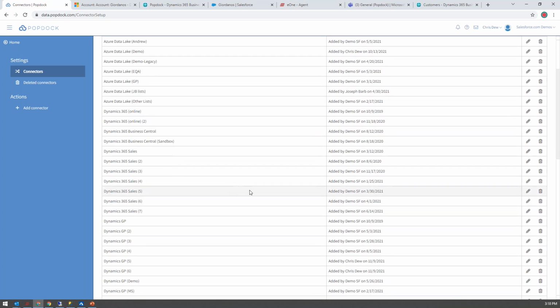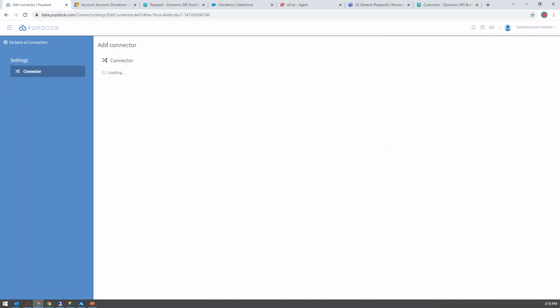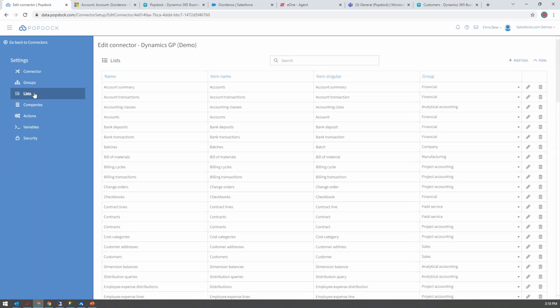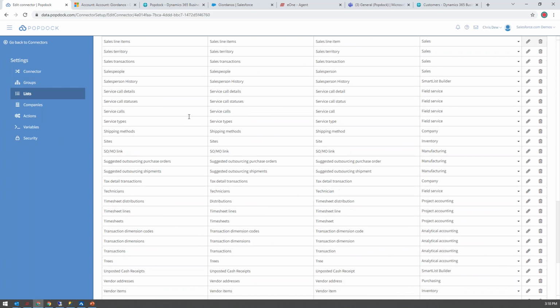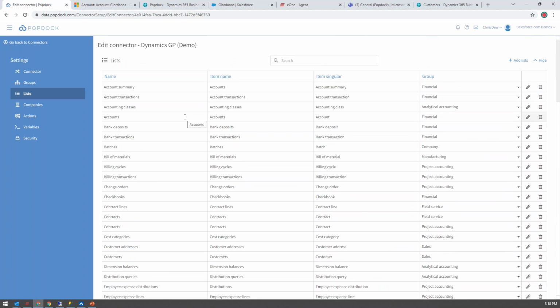So if I go ahead and pull up, for example, I've been using Business Central quite a bit. I'm going to just pick a Dynamics GP one for a second. I'm guessing you guys still have a few of your customers out there still using GP and love it. And so Popdock is a great tool for them as well. So in this GP connector, what you can see is we have a ton of lists out of the box. These are basically all of your smart lists that you expected inside of GP, but now you have an unlimited amount of filters and can do that drag and drop grouping, and it's smoking fast.